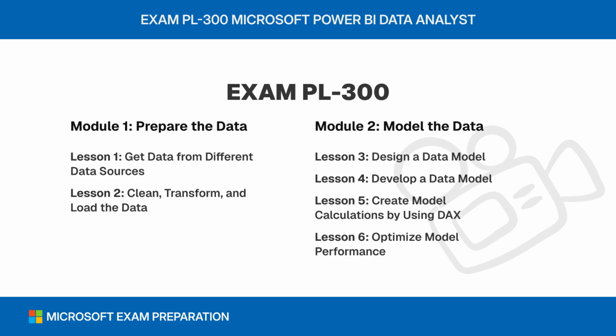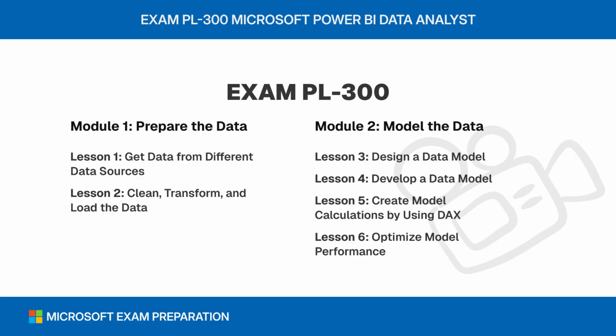In Module 1, we looked at the work that typically needs to be done to prepare the data prior to loading to your data model. We first looked at getting data from different sources, and next we reviewed how to clean, transform, and load the data. Here we started by profiling data to help you better understand the characteristics of your data, so you could better understand how to approach cleaning and transforming prior to loading it to the data model.